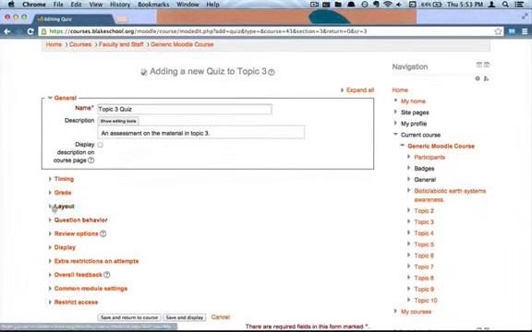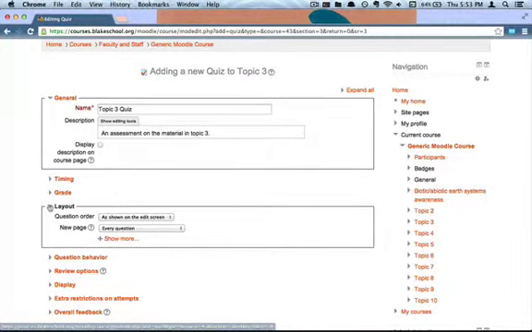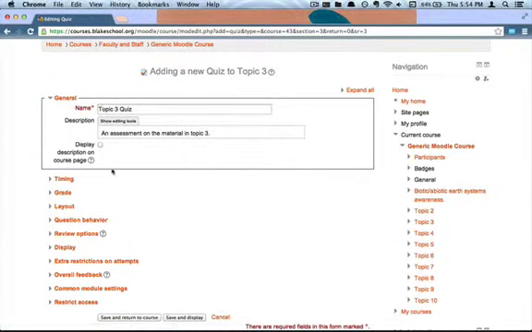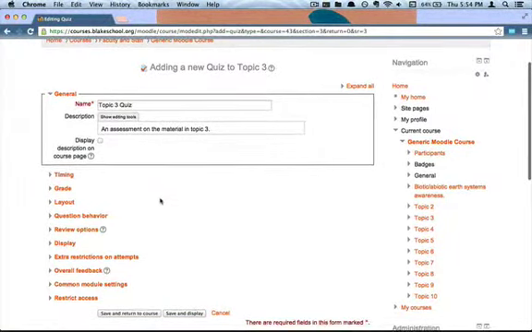There's some other options that you can play around with, how the quiz is laid out, the behavior of different questions, like how your feedback works and that sort of thing. But for the sake of this, we'll just keep things very simple and leave the default settings. So we're just going to make a quiz, and our students are going to be able to access it an unlimited number of times, and whatever is their highest grade out of all their attempts will be counted as their grade. So I'm going to save and return to course.